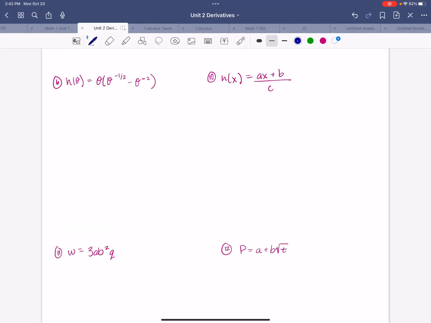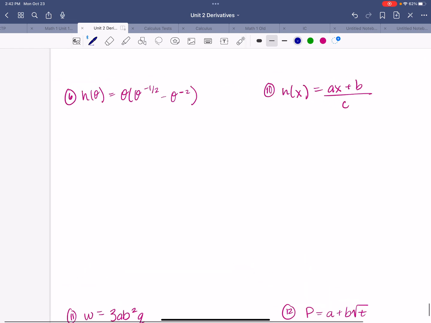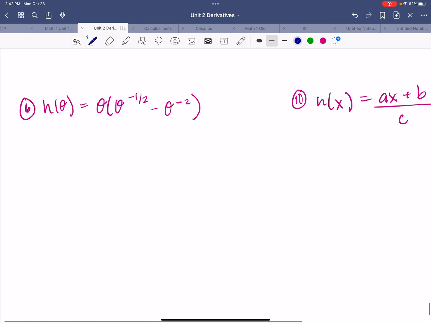So in this video, I selected a couple of the homework problems that I thought I would walk through. The first one I chose was number 6. Don't be nervous if the equation is in terms of something other than x or t. As long as your function tells you what it's with respect to, in this case theta, we can go ahead and continue to find that derivative.